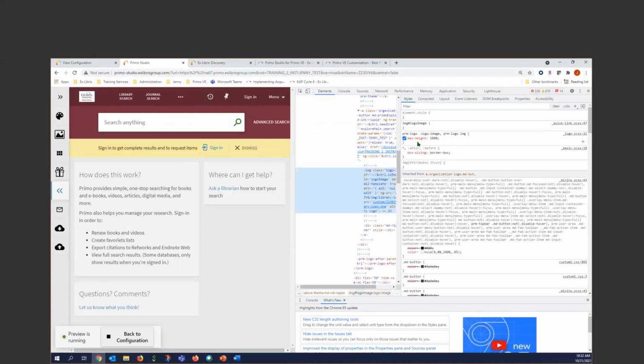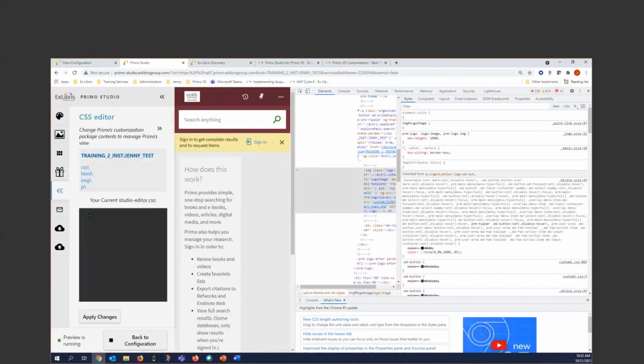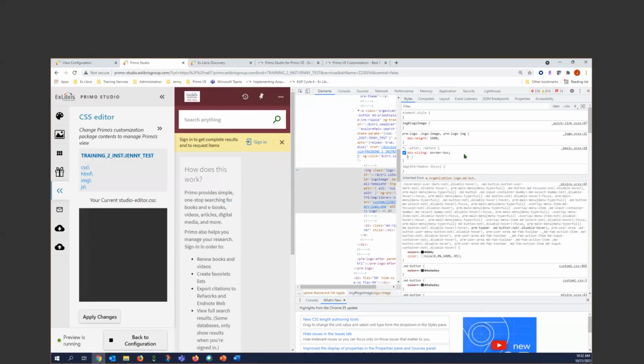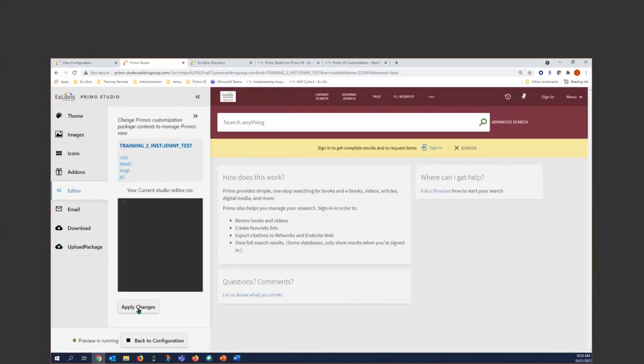When I was looking at this yesterday, you could see there was border padding, and what I did was I just copied it. Then I came back in here and pasted it in, but I just changed the border sizing to be 0, no more padding. And that then took this away. I don't know why I'm not seeing this now, because the date is a little bit different here. So I apologize for that. Now that's really confusing me. Once you do that, you apply the changes. Again, that CSS gets wrapped up into this folder, and then that took away this border padding in here.